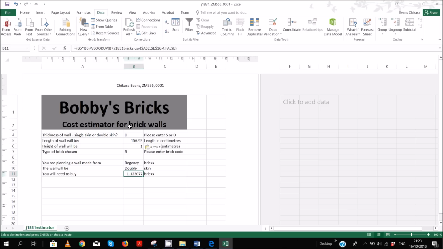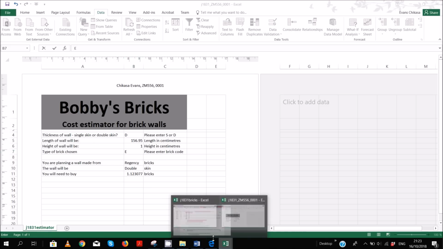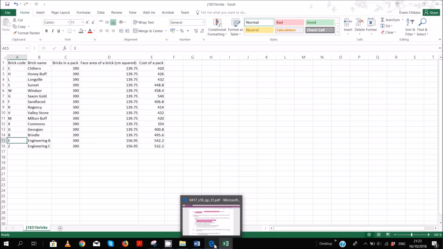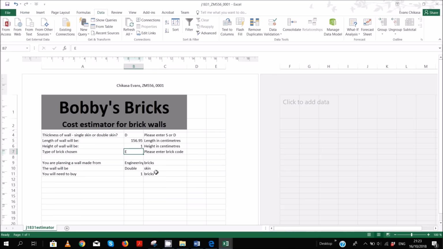And then if I get this same number, divide by what I'm retrieving, I should have, oh, whoa, it's supposed to be E here. These are simple mistakes that you can make. It's supposed to be code E for 156. Remember, we said that 156, the code is E. So if we are using this value, then the code is E. So we can test and make sure that the code is E. And then now we should have a 1. If we put a 10 here, we should have a 10 there. So the formula is working perfectly fine.